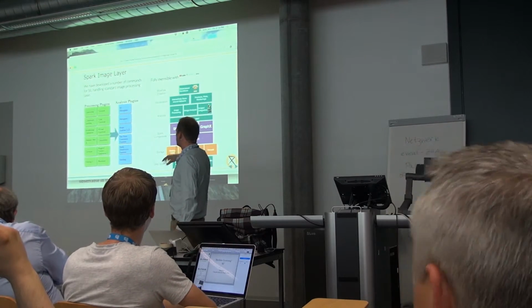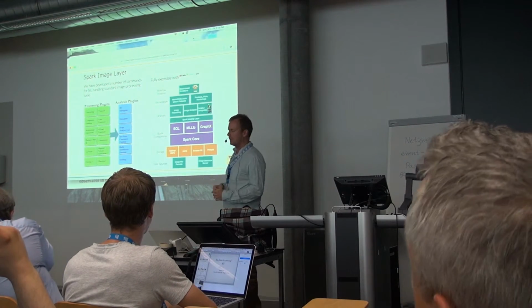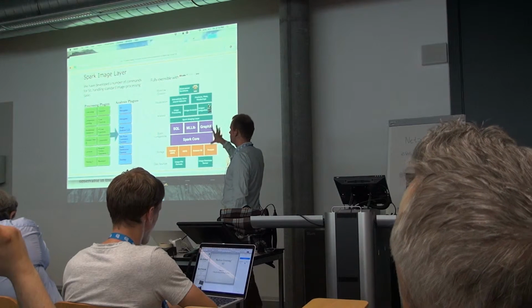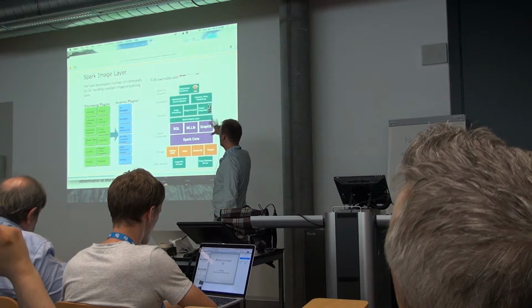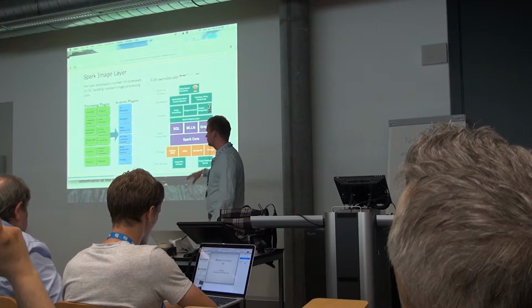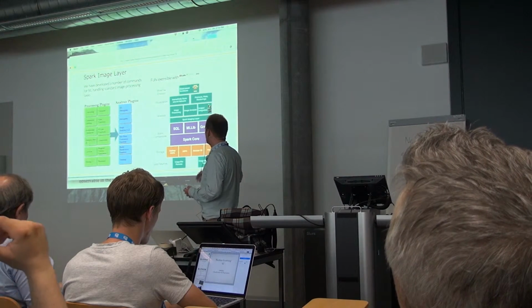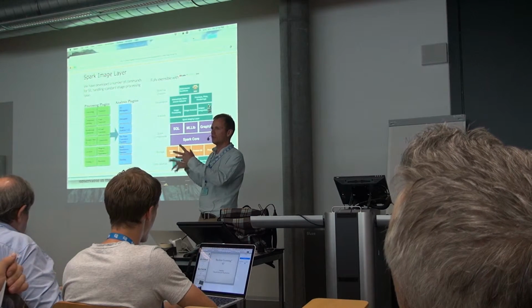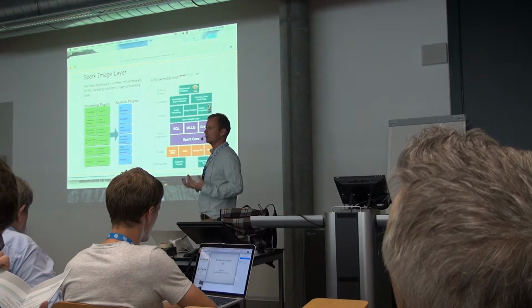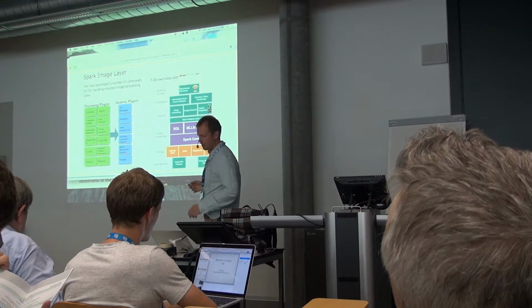So this is sort of the tools we developed at the beginning. So all the different processing and analysis plugins that then fit into the Spark ecosystem. So the purple nodes kind of show what's part of Spark on its own, and the green nodes are everything we developed around it so that you can use it meaningfully in an image environment.